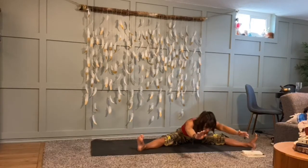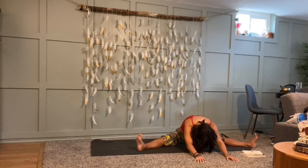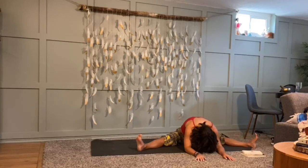When you've gone as far as you can with that length, hands come down, upper back can round, neck can relax. And again, you can make it a little more passive, a little more restorative. Just kind of melt into it, or see if you can really engage through the fronts of your thighs. And as you do that, imagine you're trying to press the backs of your thighs down. Big breaths. Reach your butt back, lengthen through your low spine, breathe into your belly.